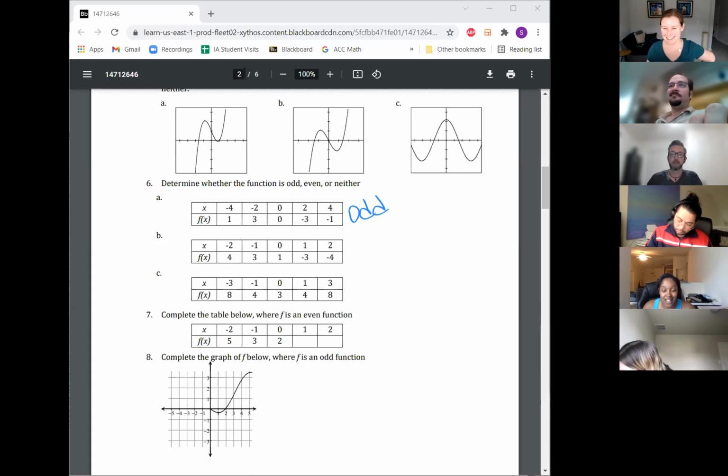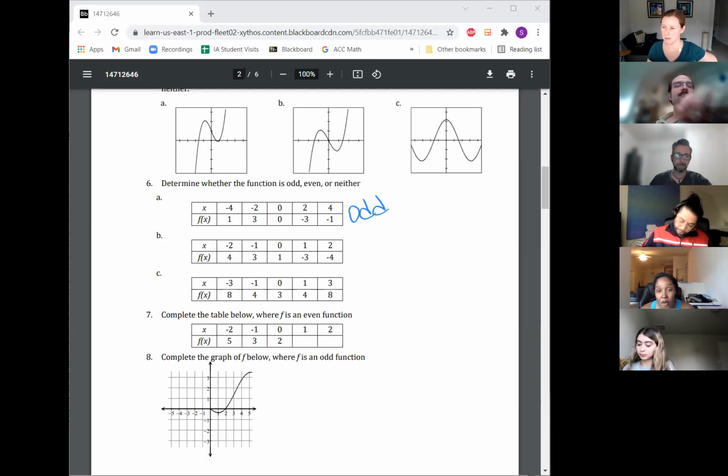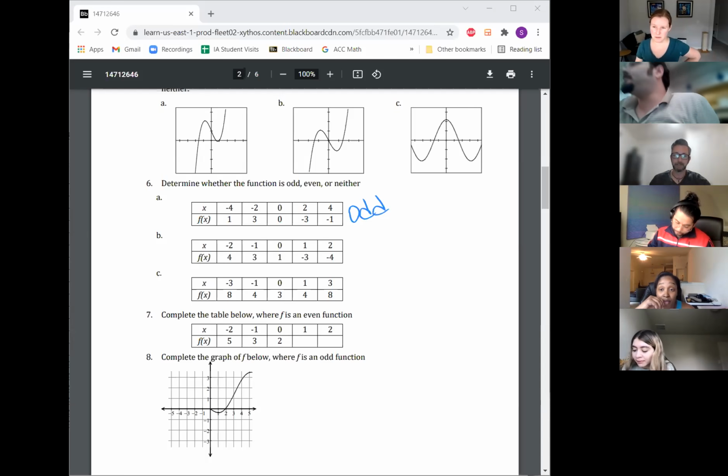That's what I was kind of looking at. I was looking at the even. I'm like, okay, I could pinpoint that was even. Then I looked at the odd, I could pinpoint that was odd. So I said neither, but that's the reason why I said neither. Okay. Did anyone else have anything else to add? Do you also think it's neither? I agree also because when I graphed it, it's just kind of a check mark, like it's not any kind of symmetrical whatsoever. Okay.